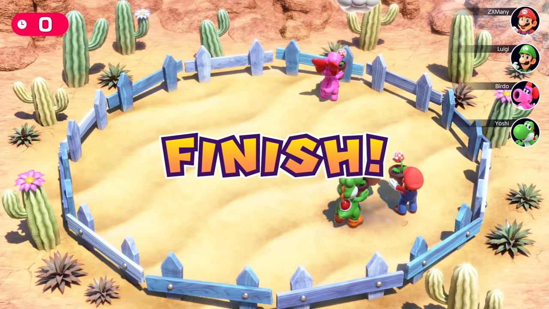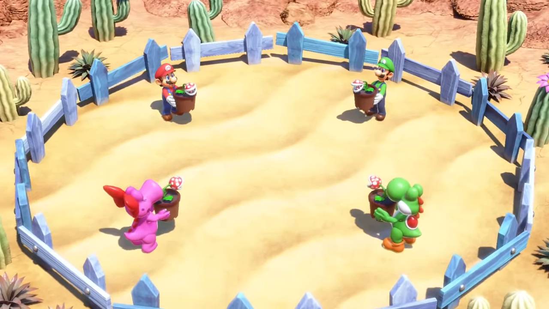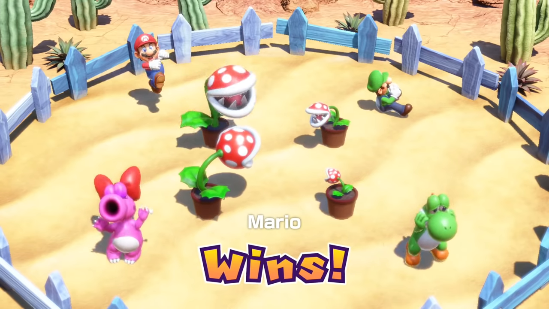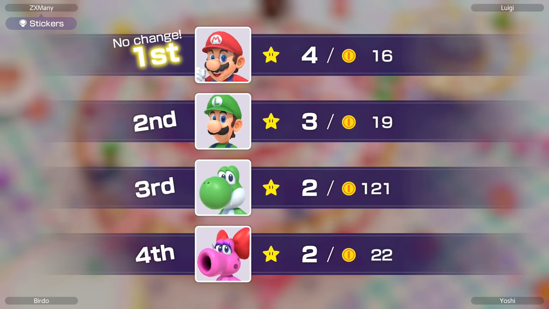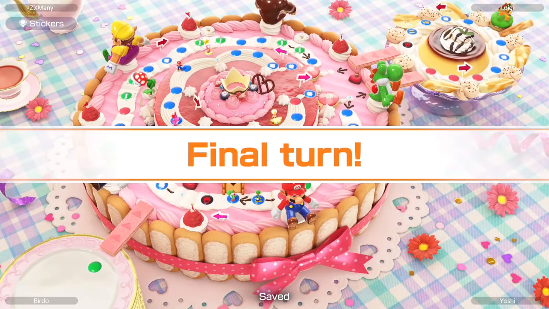You know what? I don't think that Luigi did too well there. I don't think that Luigi played amazingly there. I don't know if anybody really played well at all there. Yeah, look at that! The easy CPU beat the master CPU this time. What is going on? Birdo, where was your good mini game playing last turn where it was very important for you? My goodness. Okay, but anyone can win this.